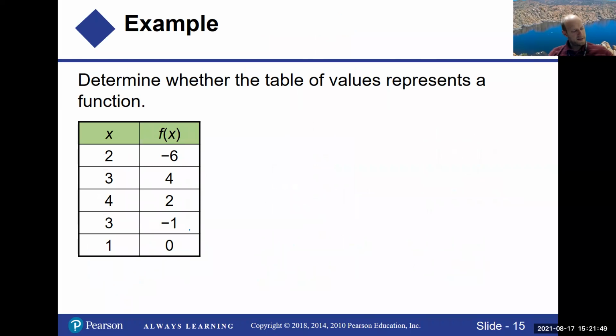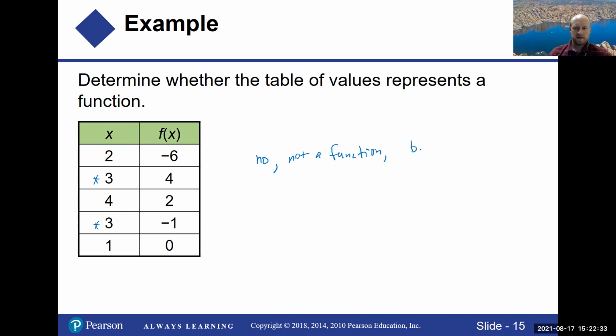All right, now, in this table, when we're almost done, determine whether the table of values represents a function. So we had an example like this earlier. You can pause it and see if you can get this answer. But long story short, the answer is no, it is not a function. And that's because we have two of the same x values that have a different output. So these are 3, but this 3 gives an output of 4, and this 3 gives an output of -1, okay? So it's no, it's not a function.